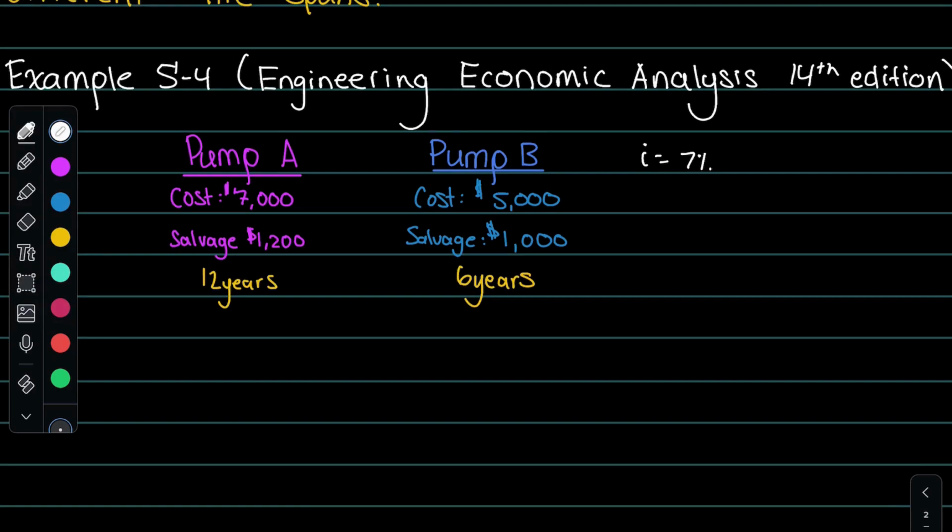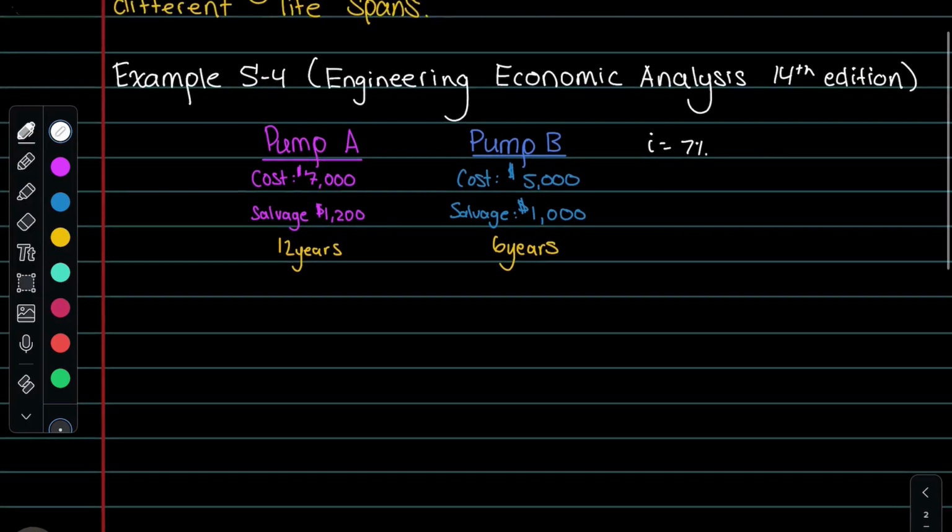If you trade in your iPhone at the end of its period, so every 2 years or 5 years, whenever you get a new iPhone, you can trade in your old phone, depending on the condition of it, you can get back a certain amount. So this pump A has a specific salvage value that you gain at the end of the lifespan period of $1,200, and for pump B you get $1,000. So which one would you choose?